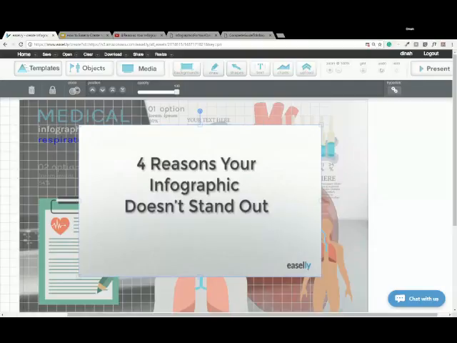And in that way, when people are taking a look at the browser version of your infographic, it will allow them to watch that YouTube video as well. So think about how you're looking to share your infographic and if adding a YouTube video makes sense. Okay, so that is how you can add a YouTube video.